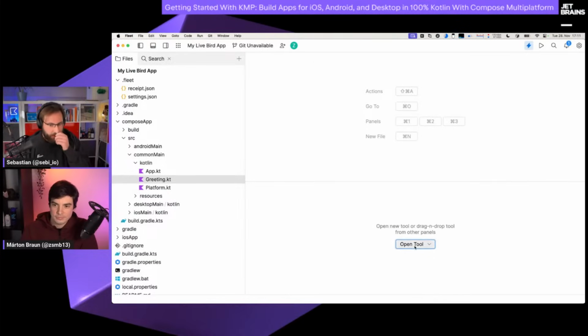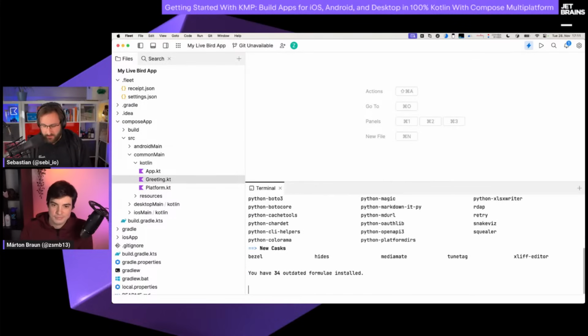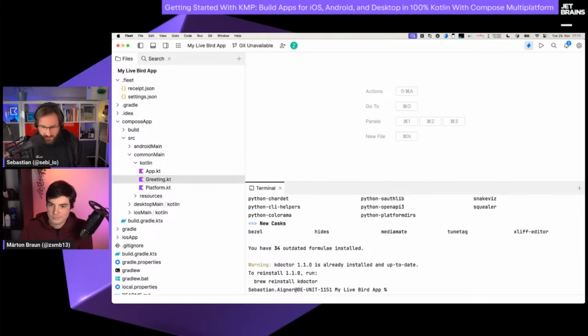So first things first, before we dive into doing some actual development, though, I think it makes sense to make sure that our development setup is set up correctly. So let me just make sure that I have the KDoctor utility installed, which is a tool for checking out your environment and making sure that everything is set up correctly and you're ready for multi-platform development.